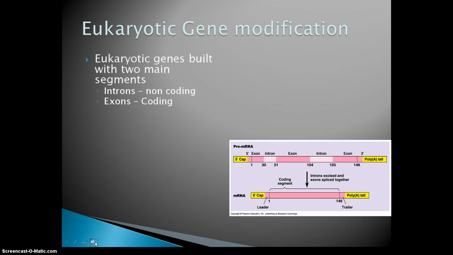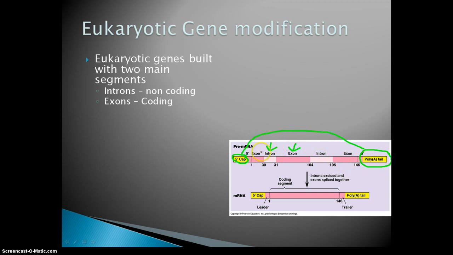To understand how it continues, we've got our first thing where this 5' cap has been added right here, the guanine that's used for ribosomal recognition. And then down here we've had this poly-A tail added so that we can get this out of the nucleus when we're done with it. But then we've got to talk about everything that's inside those two things, all the stuff that fits in this gap right here. What you have to understand is that there are actually two different sections in that run. Some of them are called introns, and some of them are called exons.